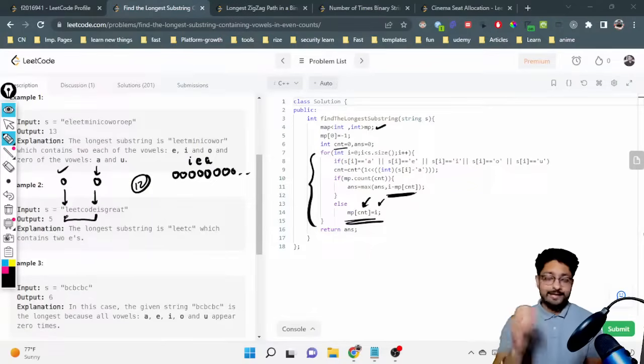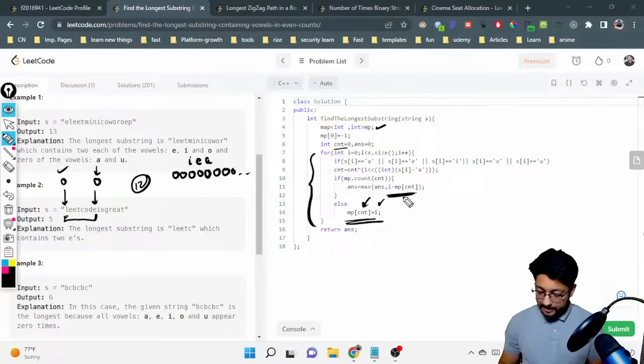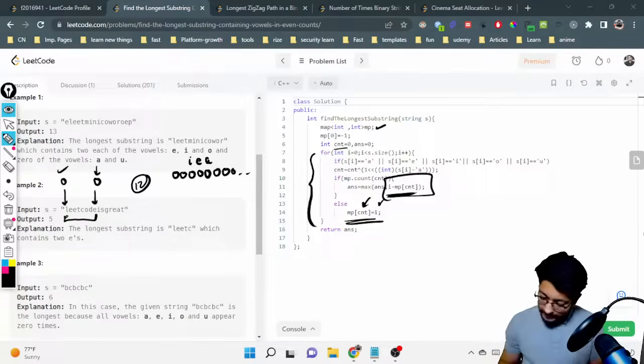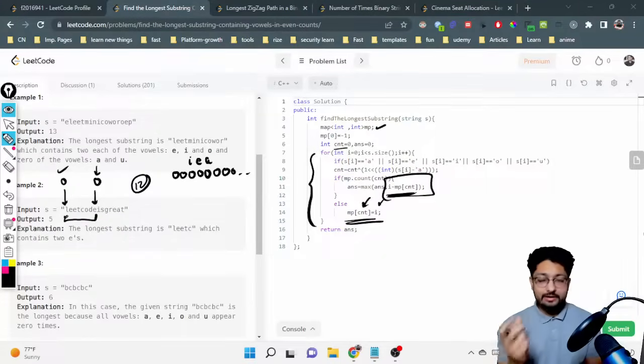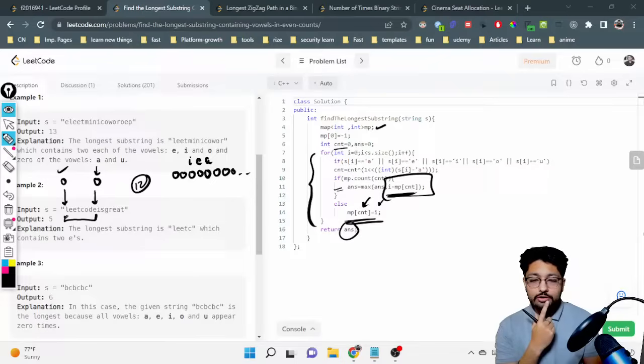Now if I find 12 again, which means I have seen 12 at some earlier index, I will use that index to find the substring between those two occurrences of 12 as well. Whatever substring lies between them contributes nothing; all the characters in that substring eventually have a net vowel parity of 0. Then you can maximize over all the substrings and print out the answer. That is the overall problem statement.